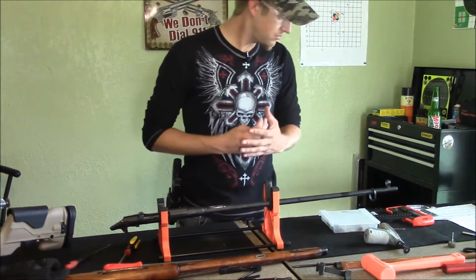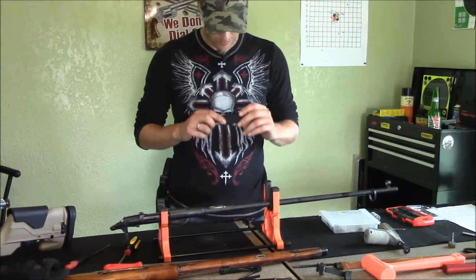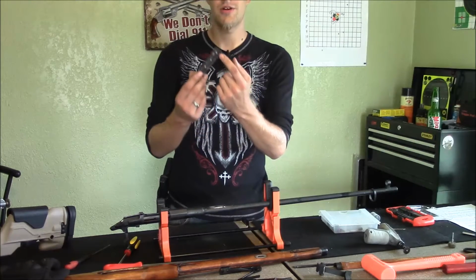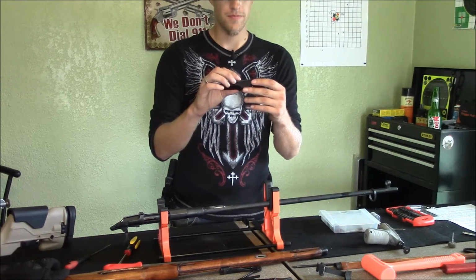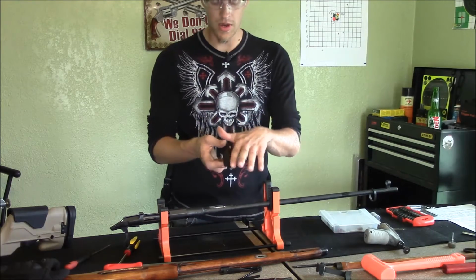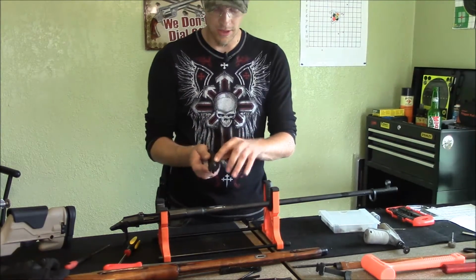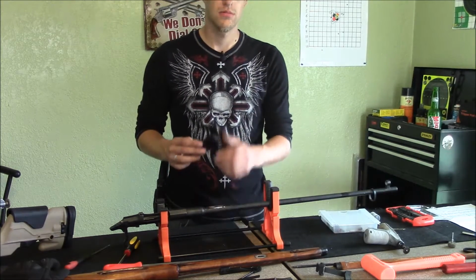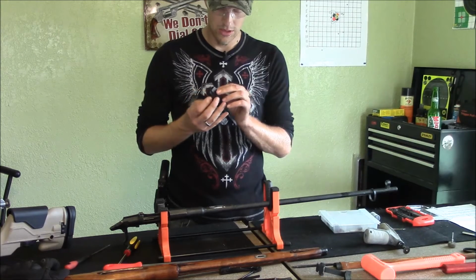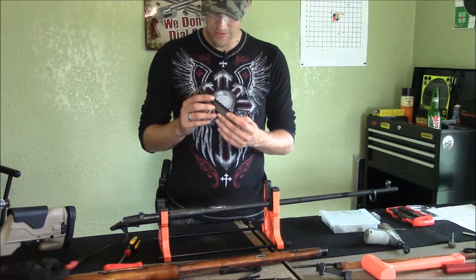All right, well, I think we're down to the point of putting this on. Now inside here there are 3 set screws and you want to make sure those are all the way up, so this is as smooth and flush as you can get it. So those screws aren't going to hold up on here. Actually, I believe, isn't there 3 under those 3? No, it's all one piece. Nope, those are 3 individual set screws.